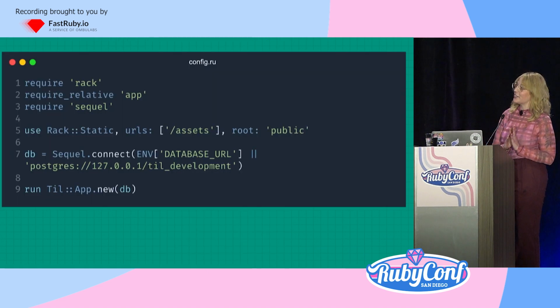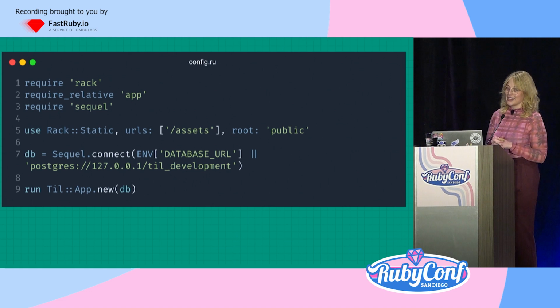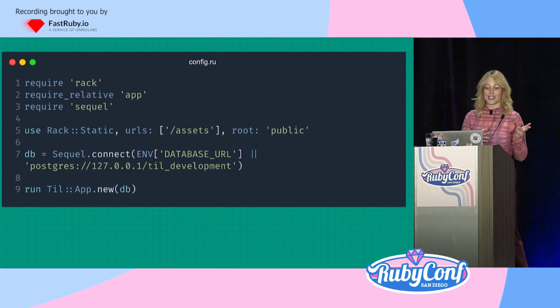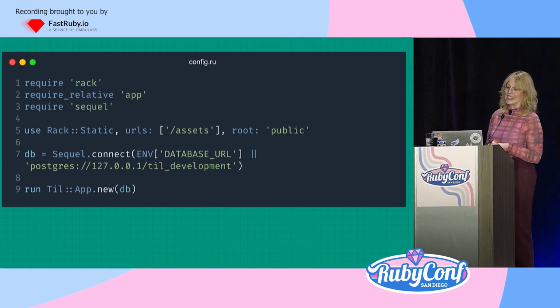The updated config.ru file. This is where we're going to go when we want to add persistence. I'm doing this with Sequel, the ORM, as well as Postgres. And for anyone who threw an acronym out there, that's Object Relational Mapper. It's like Active Record, but it's called Sequel. The Sequel.connect line establishes a connection to our database, integrating into our application and allowing us to have persistence.